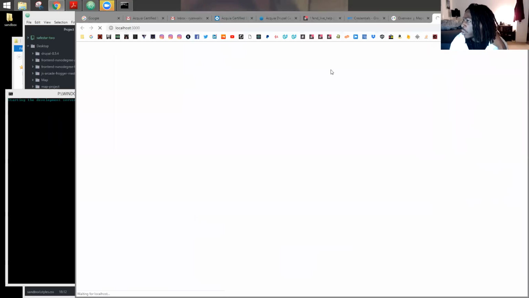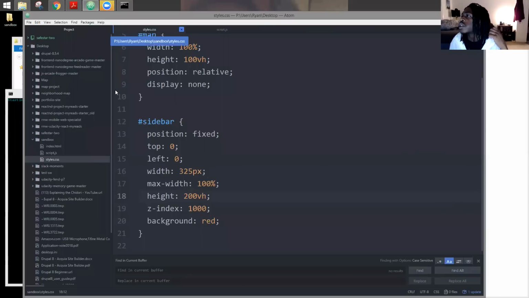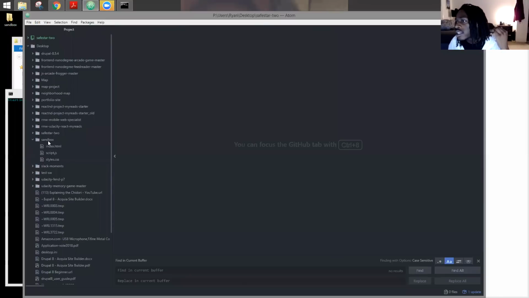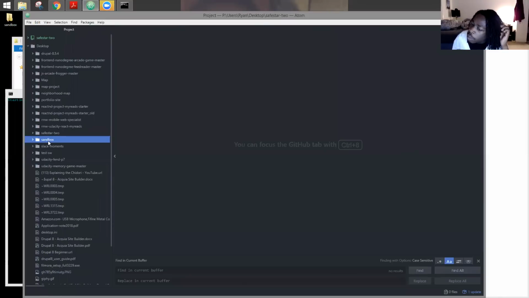So I have this brand new React app loading up. Let me show the way I did it. I'm going to be using Google Maps directly. I won't be using another React library to load Google Maps because it's not flexible in my opinion. I haven't found any out there that really gives you everything you need that you could do directly. So I personally recommend using Google Maps directly for this particular project.